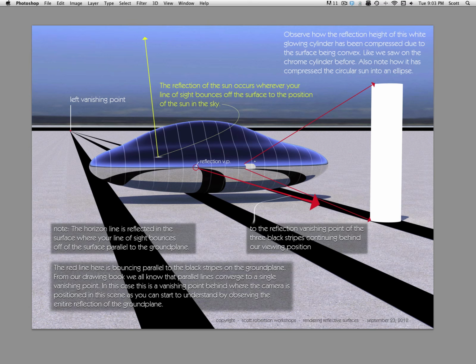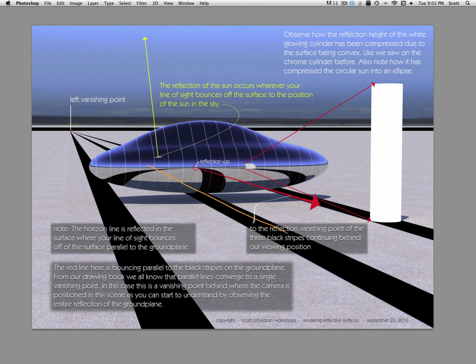And then look at the height of the cylinder. That's getting compressed because it's round. So if I was going to plot the reflection of this, I would really just think about it in zones. I would say, this is a lot like a horizontal cylinder. Yes, the ends are going to wrap, but look at this. This is like a horizontal cylinder through here. I could even say that's partly like a flat plane, where I could see these lines continuing into that curved surface.